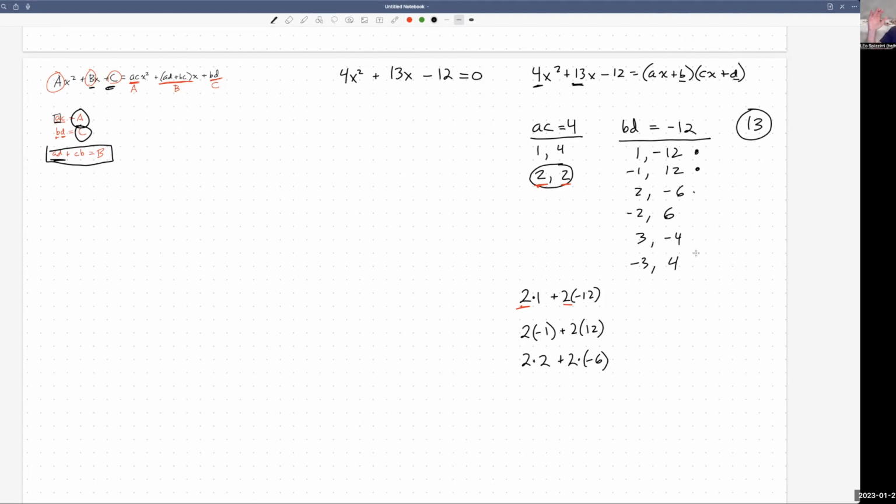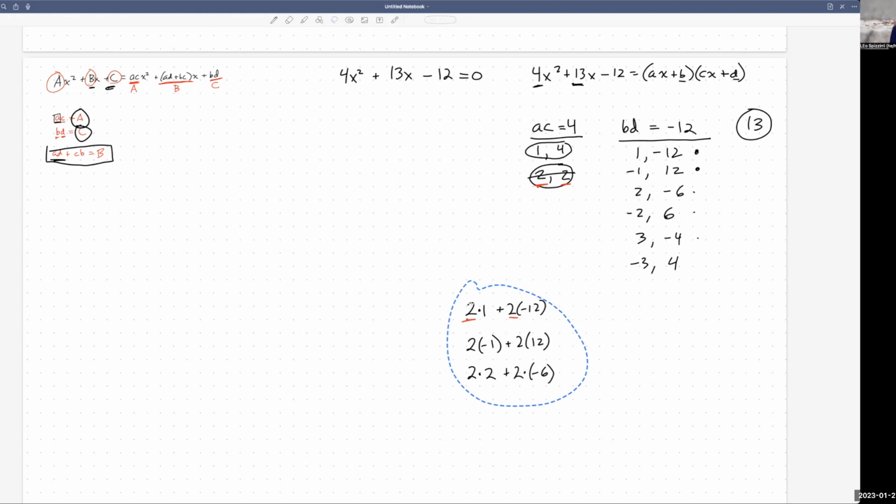Now, in the interest of time, I'm not going to go through all of these, but we would want to check all of them. And as you do this more, you'll start to get faster at this and do a lot of it in your head. But you do want to go through and see if there's any possibilities. And it turns out none of them will work. And so we can eliminate 2 and 2 as possible values of a and c. So let's move on to 1 and 4, and now play this matching game with 1 and 4.